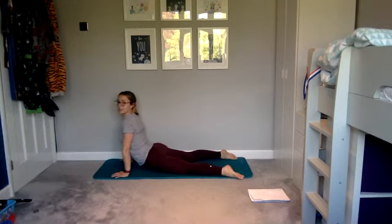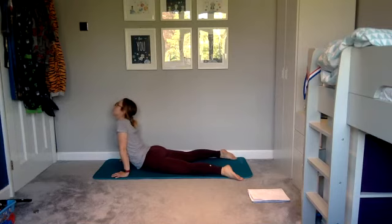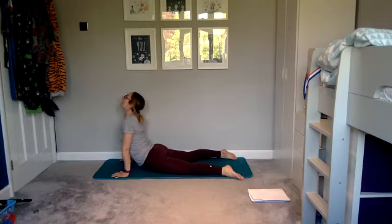Focus on tucking the tailbone underneath and pushing the front of the hips down towards the mat. Maybe have your feet slightly wider than your hips. Shoulders are melting away from the ears, and we're looking forwards or we're looking up. And hold that for me for 3 deep breaths.